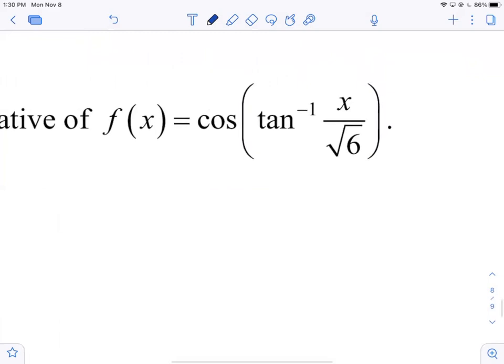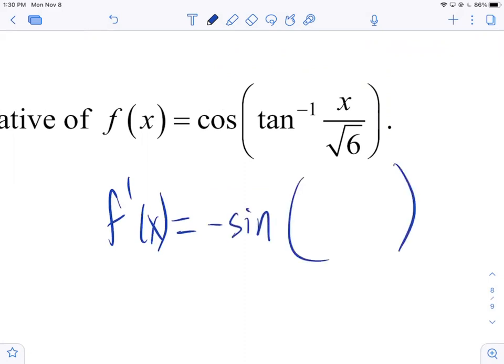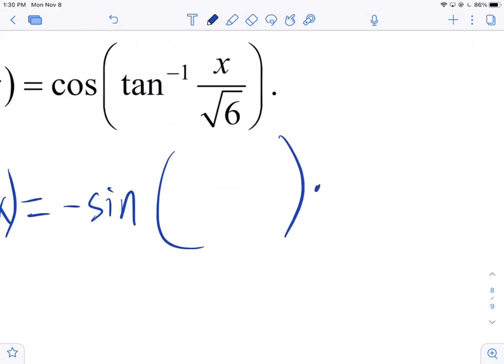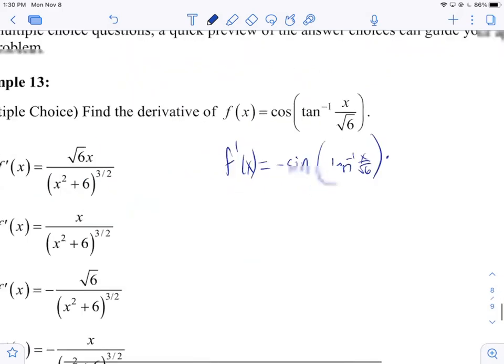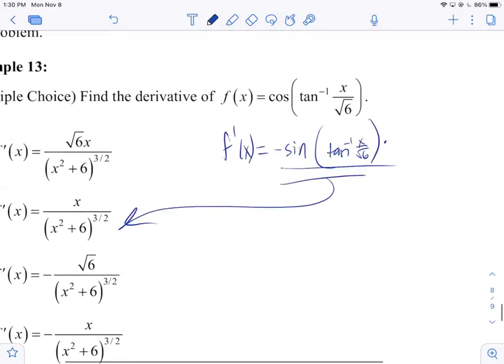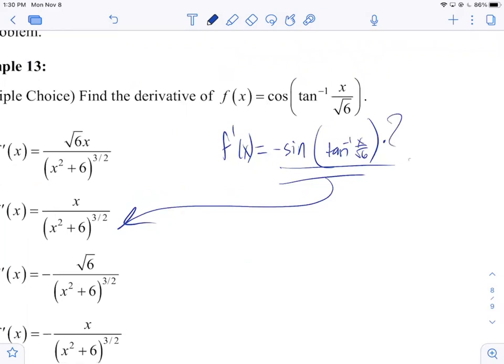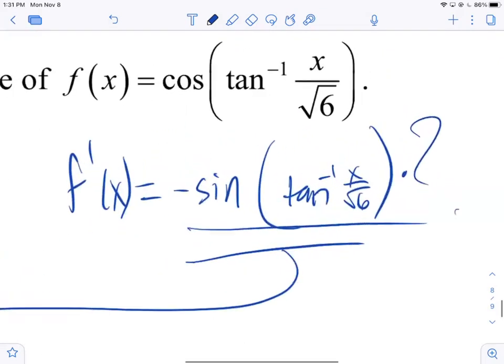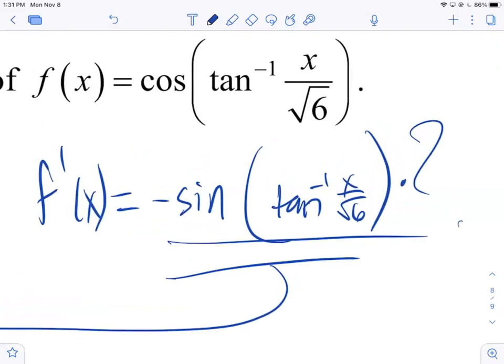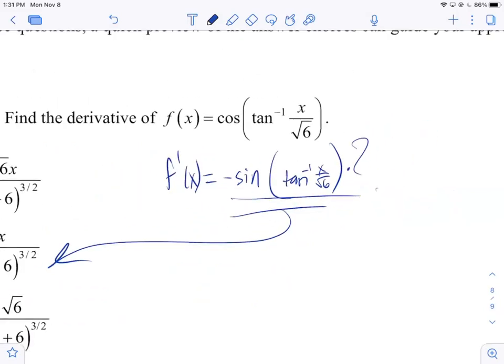If you were just to jump in and take the derivative using the chain rule, it would be f prime of x equals cosine of blob. Oh, I know, that's going to be negative sine of the blob times the derivative of the blob, inverse tangent. Well, you're going to have inverse tangent, right? And now you're going to be like, well, that's not even going to be in the answer choices. What gives? So in general, is it easier to simplify on the front end of things or the back end? Front end, right? Simplify early and often. So rather than take the derivative and then try to convert it all from trigonometric to algebraic, it's probably worth changing it first.